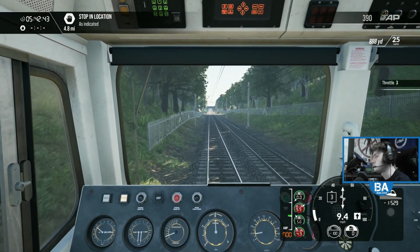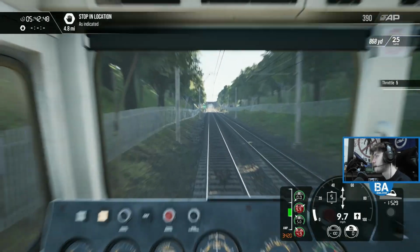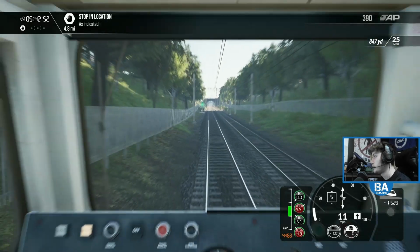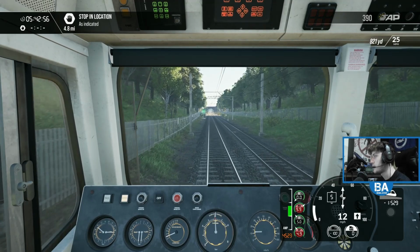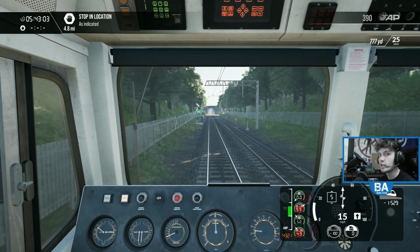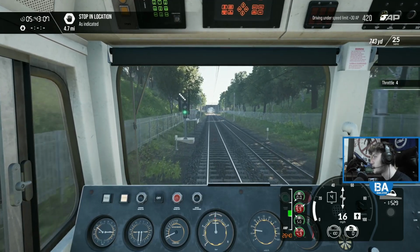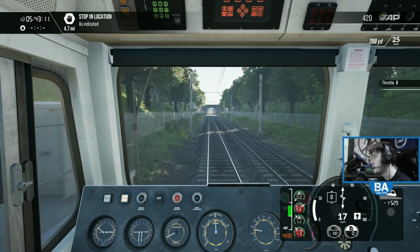Oh. Maybe it was approach control then. Okay, I didn't think it would be. I thought we would be going straight through on the, I suppose on the up, I don't know, would it be up or down fast? I'll say up fast, probably down fast, isn't it? Because it seems everything above London is opposite. And it looks like we're going on the slow. How peculiar.